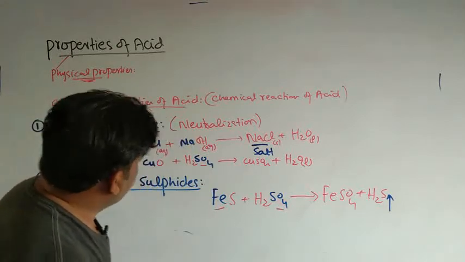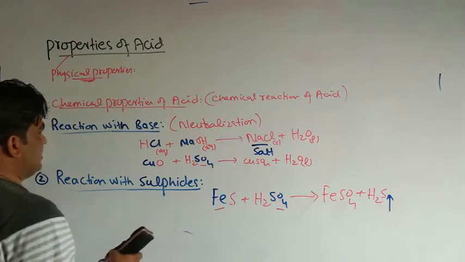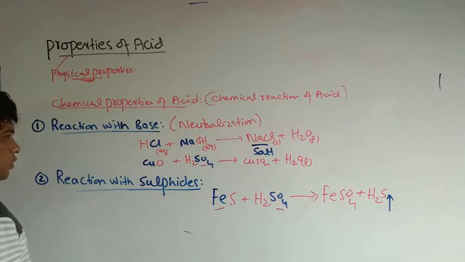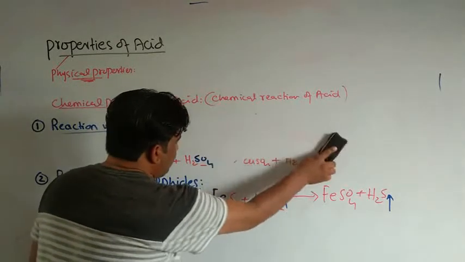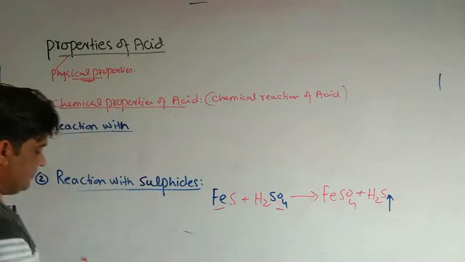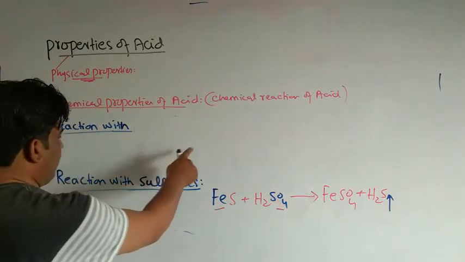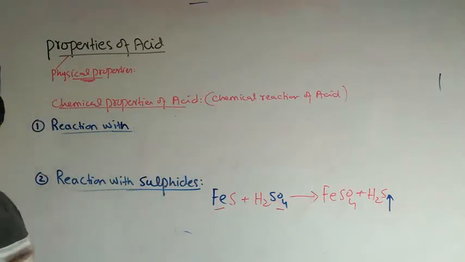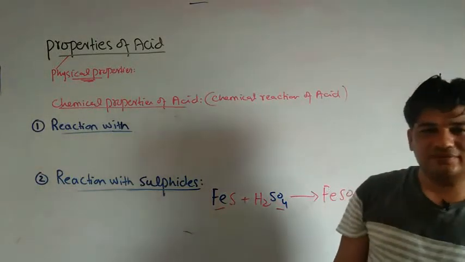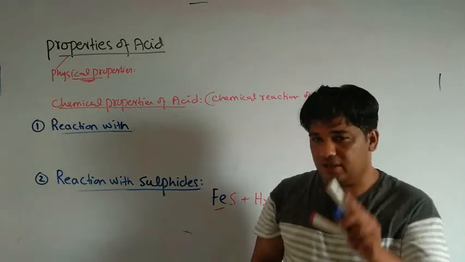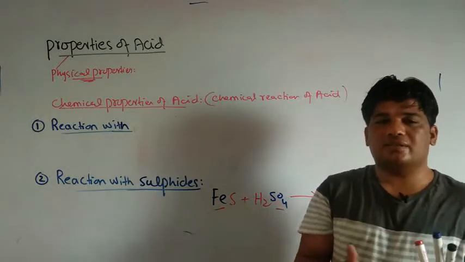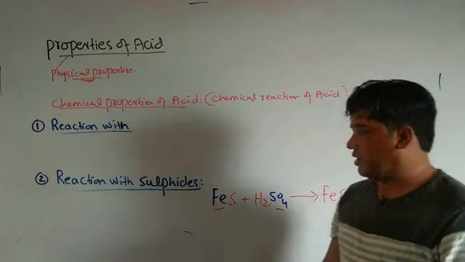So one of the last chemical property of the acid, इस चीज़ से ज़रा screenshot ले ले. Okay. So another important reaction of the acid, that is known as reaction with. यहाँ पे जो मैंने आप लोगों को रिएक्शन लिखा था, रिएक्शन विद बेस, इस रिएक्शन का नाम ज़रूर याद रखना. द नेम ऑफ सच रिएक्शन इज न्यूट्रलाइजेशन. इस रिएक्शन का नाम न्यूट्रलाइजेशन है. ये नाम ज़रूर याद रखना, बहुत इंपॉर्टेंट रिएक्शन है. आपसे कोई पूछ ले व्हाट इज़ न्यूट्रलाइजेशन, आपने कहना है कि व्हेन एसिड रिएक्ट विद बेस एंड प्रोड्यूस सॉल्ट इन वाटर, दैट इज कॉल्ड न्यूट्रलाइजेशन.